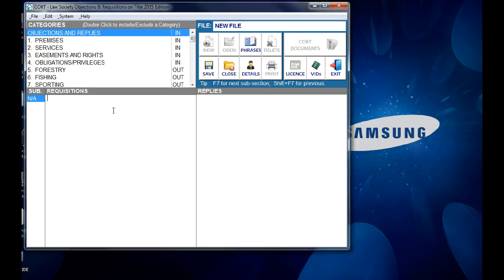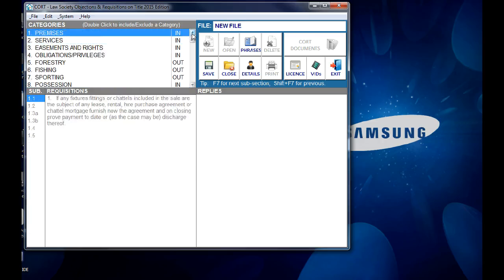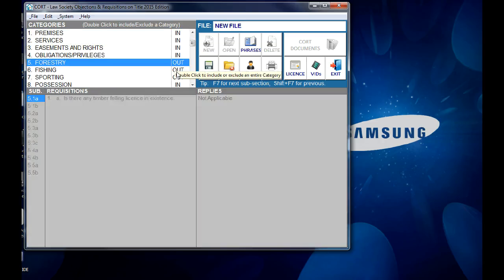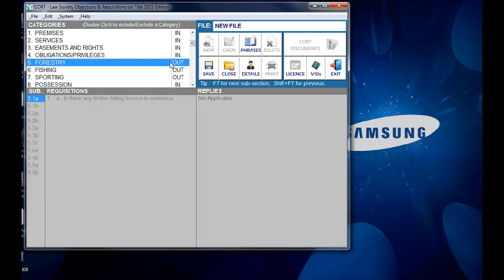On the top left hand panel is a list of all the categories that can be in a set. One of the first things you would do is choose those categories you want included or excluded. You'll notice the first few, premises and services, are marked as in, and forestry is out, and if you click on it you'll see it's grey. If you want forestry in, double click on it.